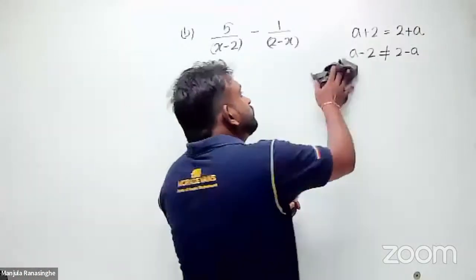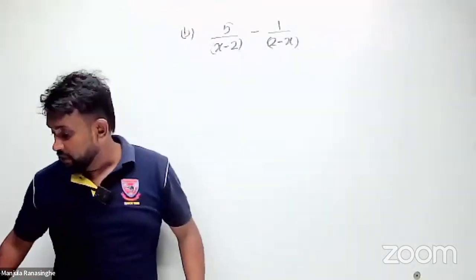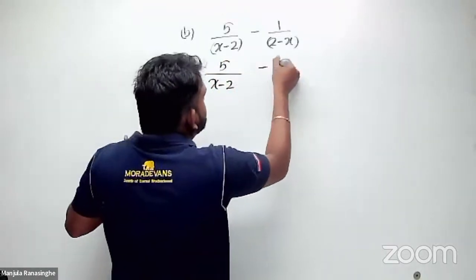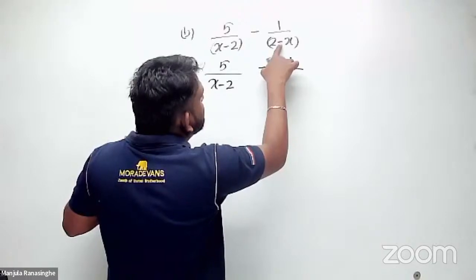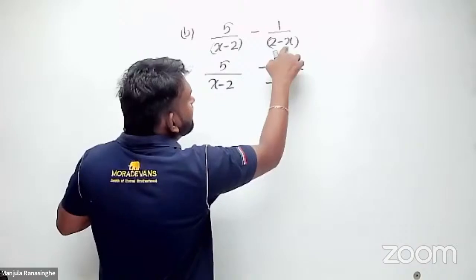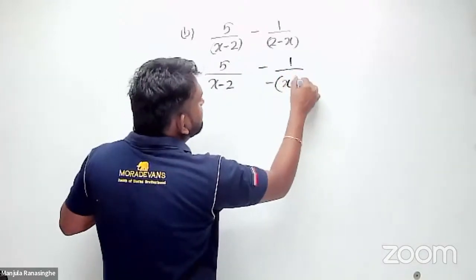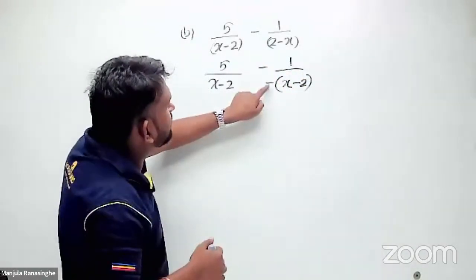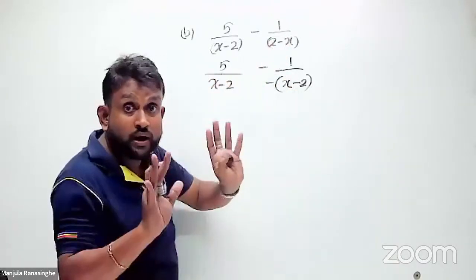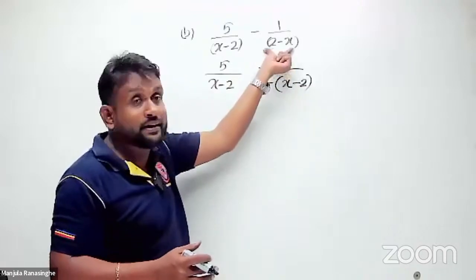So now we are doing that concept here. So what I do, this is actually what happened. I take minus 1 here, I take negative 1 as a common factor. See there, I take negative 1 outside. Then here I can write x minus 2. Now try to remove the brackets: minus into x is minus x, minus into minus is plus 2. No harm to the denominator. This gives you this answer.